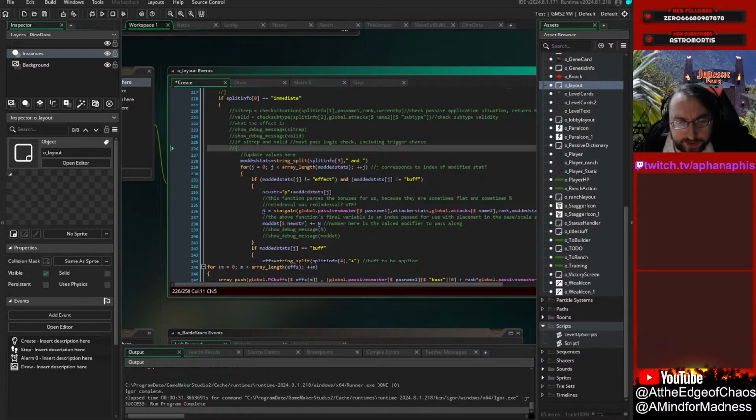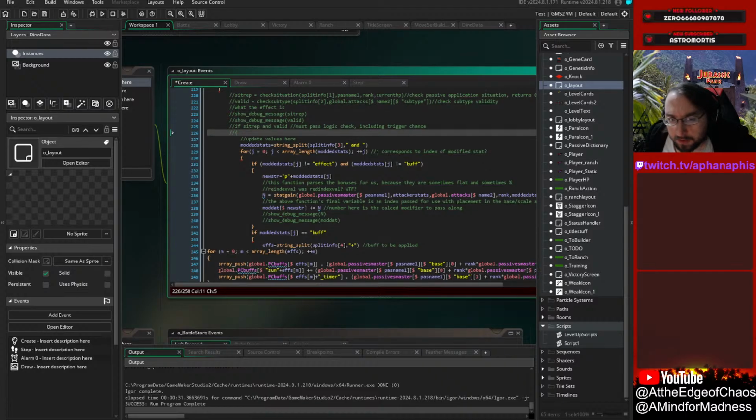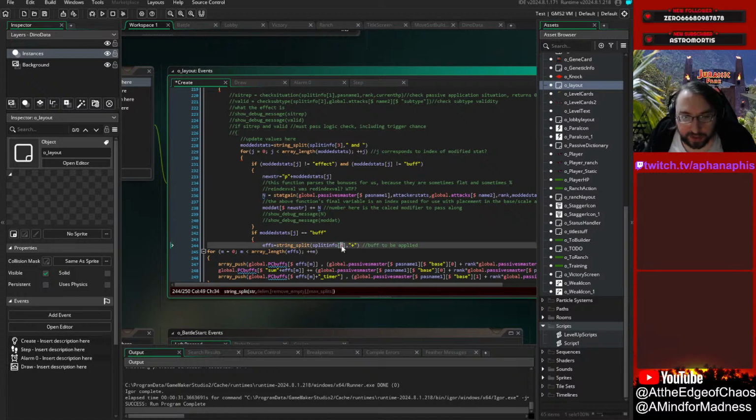No, if modded stats J is buff, this is entry 2. So this should be 3. This can be 2.